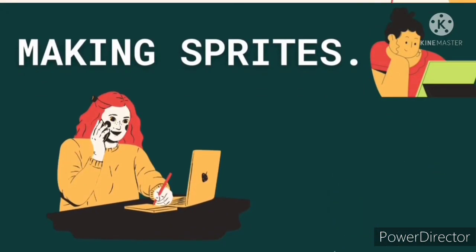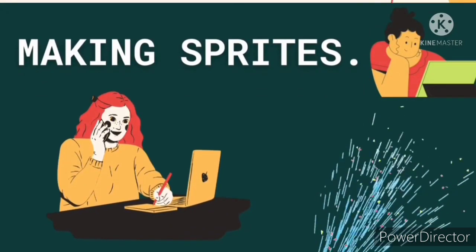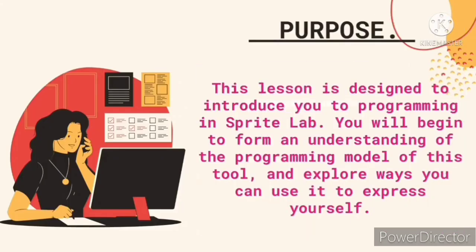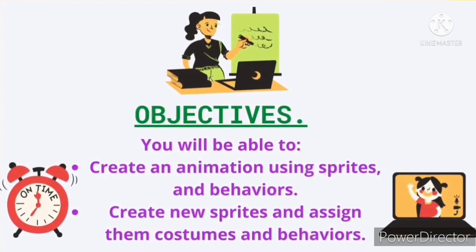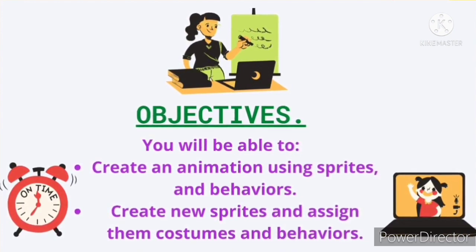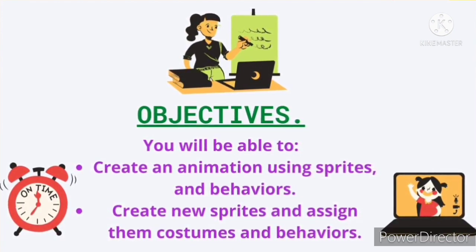In this lesson, you'll be learning about making sprites. And our objective for this lesson is to introduce you to programming in Sprite Lab. You will begin to form an understanding of the programming model of this tool and also to explore ways to express yourself. At the end of this lesson, you should be able to create animation using sprites and behaviors, and also create new sprites and assign them costumes and behaviors. Beautiful. You're going to have fun learning in this class.